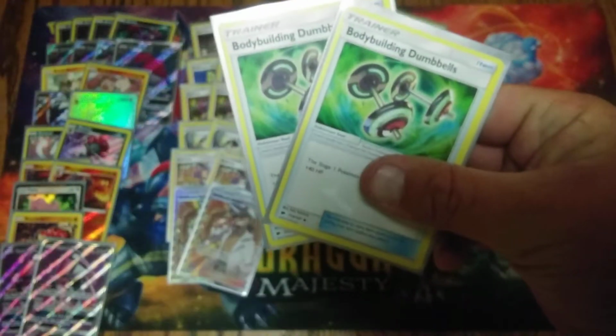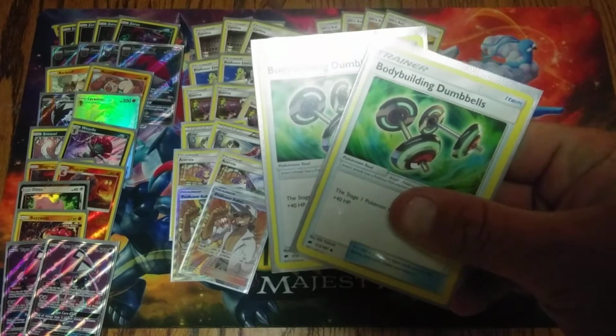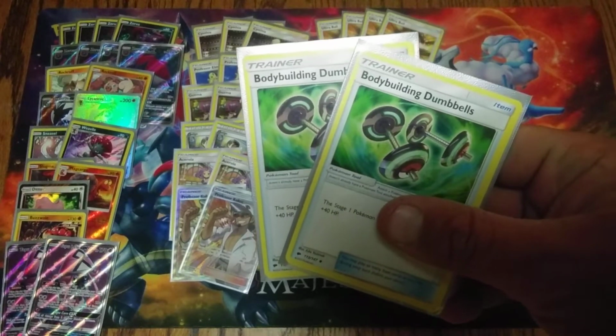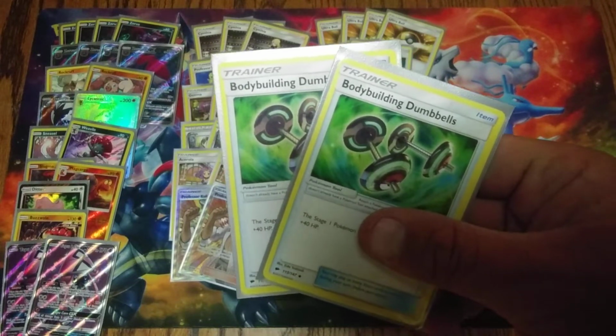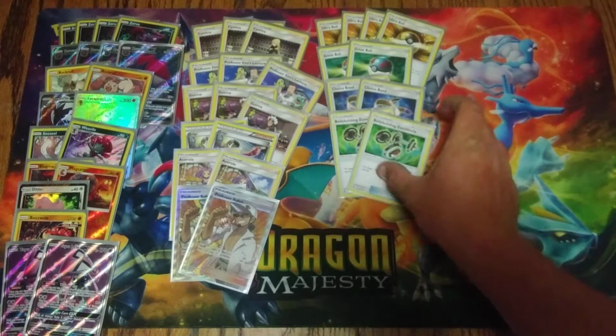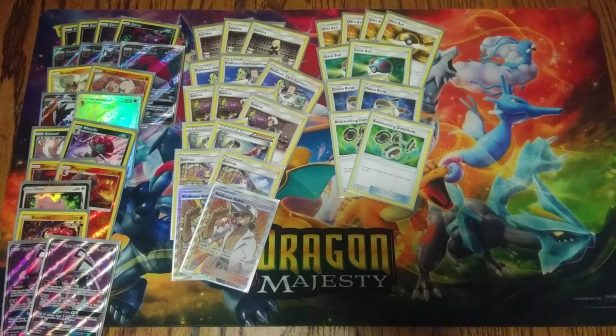2 copies of Bodybuilding Dumbbells. Bucephalon is going to be a threat, people. And Bodybuilding Dumbbells gives your Zoroark 250 HP, so unless they have Choice Band and Beast Energy, they're going to have to Lost Zone 5 energies in order to knock out your Zoroarks. So Bodybuilding Dumbbells is a great choice, not just against Bucephalon. You can survive things like Unboosted Sledgehammer, as long as they don't have Deancey down, or a Choice Band. They can hit for 120, that does 240, so you're still surviving with 10 HP left.